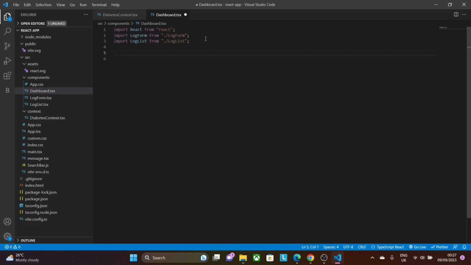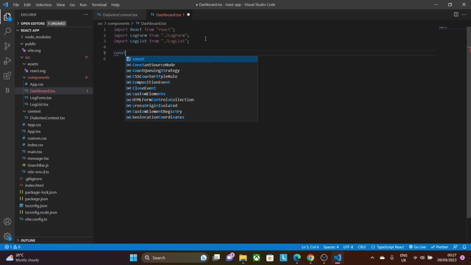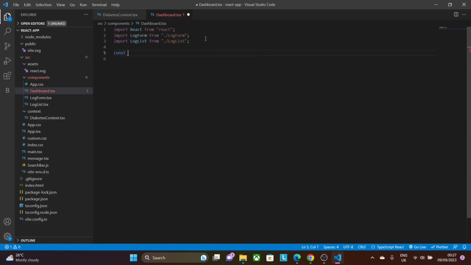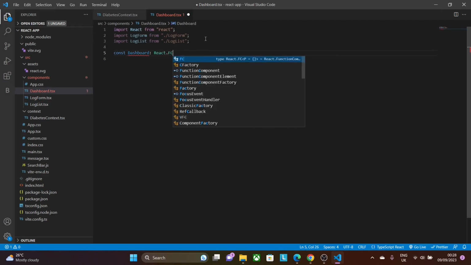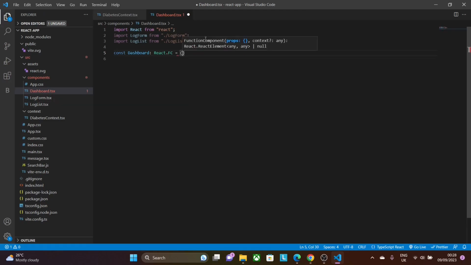All right, we're going to create a const, which is going to be named Dashboard, and is going to be equal to React.FC, which is equal to a function, and the arrow function is going to contain a return.